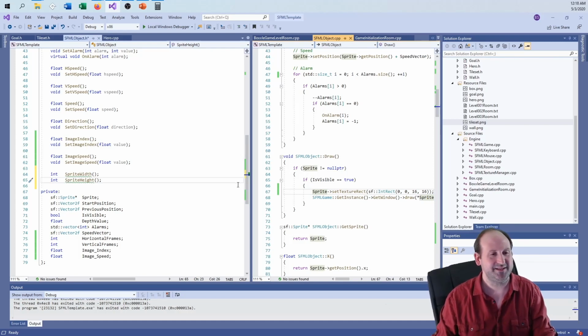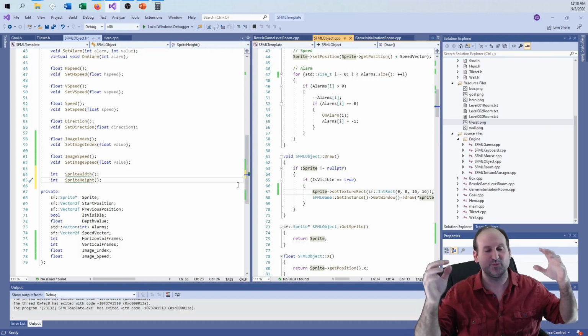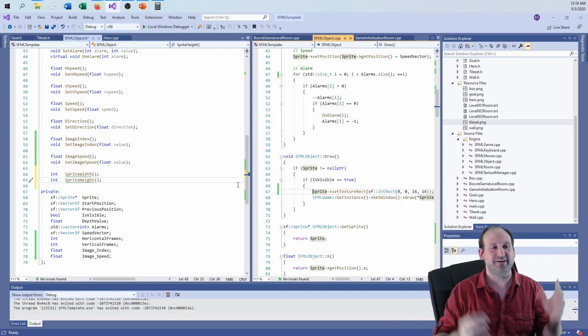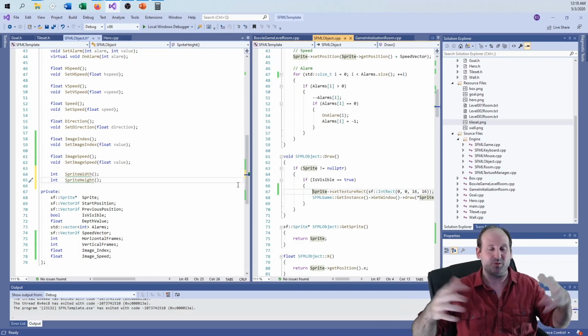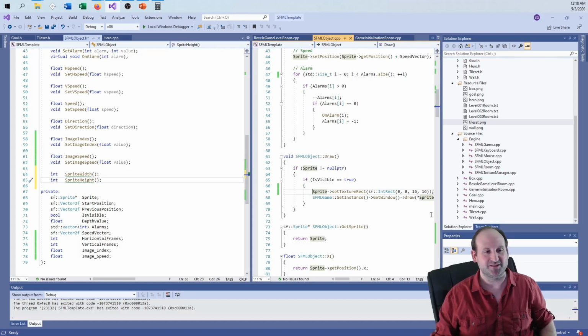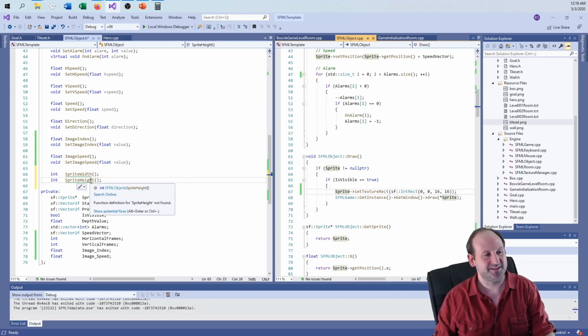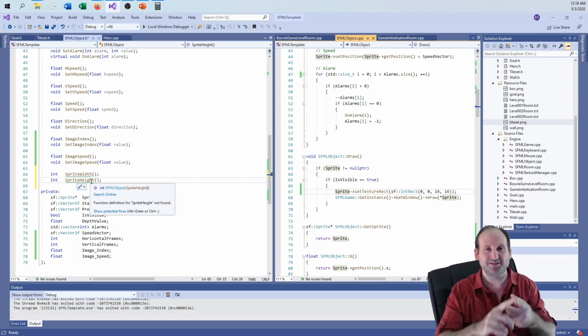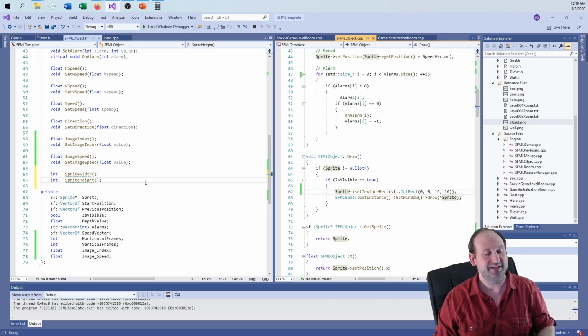This 16 and 16 needs to be basically the number of pixels, the actual width of the actual texture, divided by the number of animation frames horizontally or vertically that I'm going to try to break this image into. So it's going to turn out to be 16 by 16, but we need this function to do this for us, and we can't just rely on this because there could be one image inside it horizontally, or it could be 10 or 100. That number has to be given to us. So this is pretty simple again.